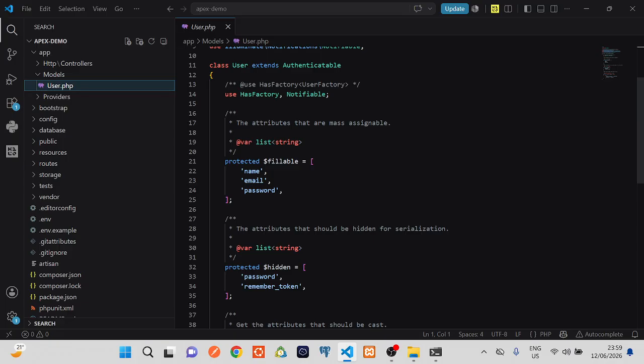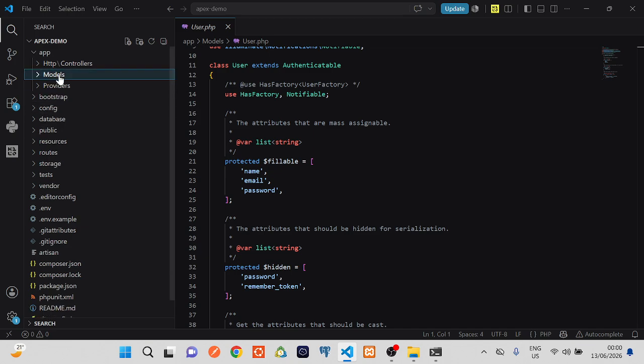Now the controllers are the ones that interact with the models to get the data from the database, but also communicate with the views so that the data gets rendered to the page. Remember I told you that whenever you hear about views in Laravel, treat views as the HTML files, or as the front end of the application. So that is it for the models. And where did we find them? We go under app, and then there's something called models. Then for the controllers, you go under app, then HTTP, then controllers.